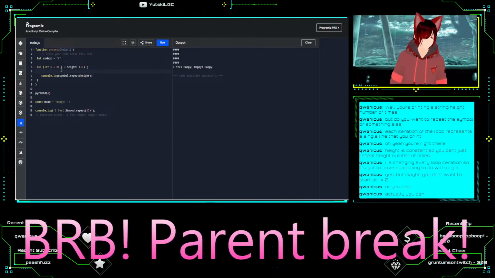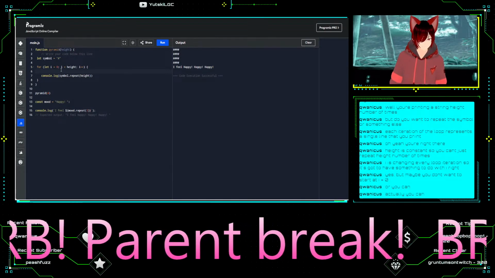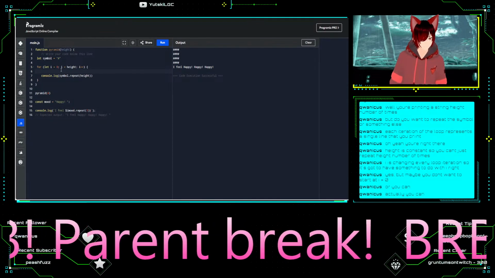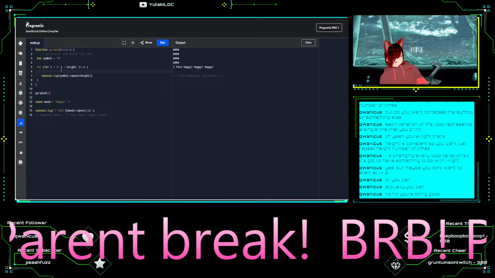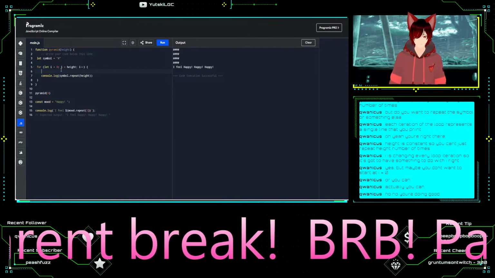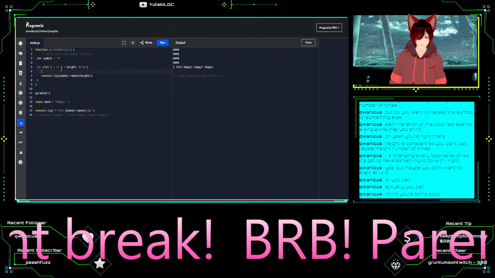Okay. Yes, but maybe you don't want to start with I = 0. Quanticus: No, you're doing good. Okay, good. All right, so we're getting somewhere. That's for sure. All right, so I need to figure out how to correlate symbol with I.